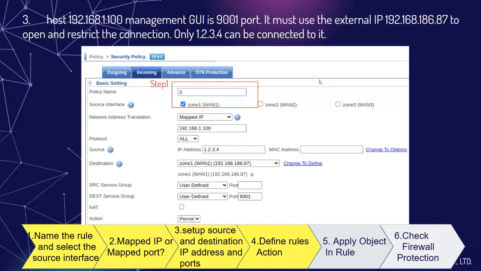The first step is to name it and select the source interface. The second step is to use the mapped IP method here. If you want to use the mapped port to set it, it is also possible.